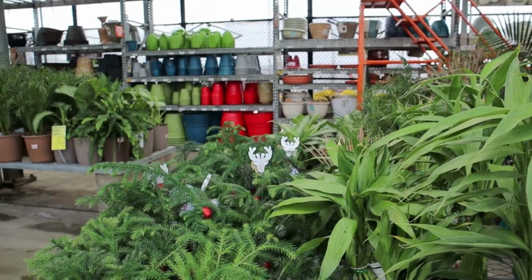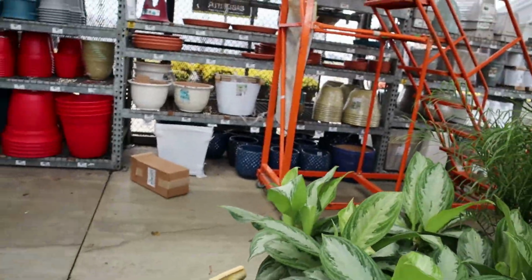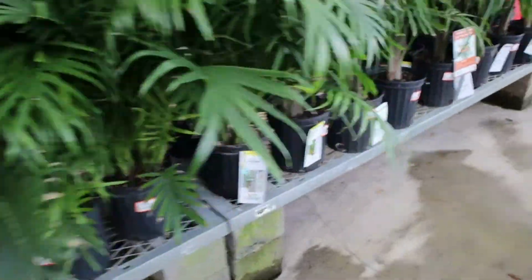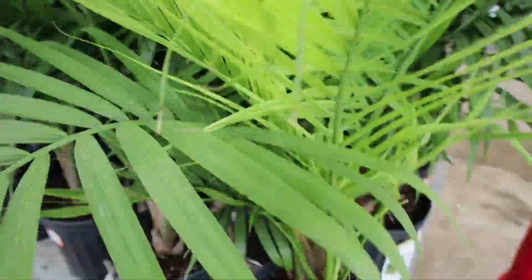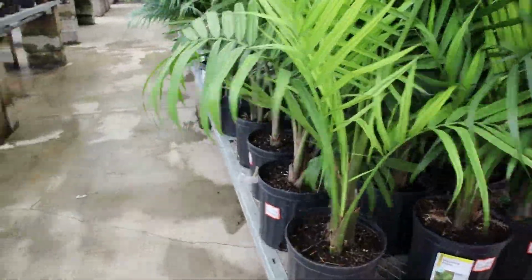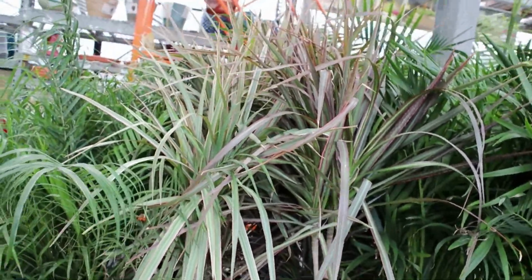Which one were you looking at? Y'all, plants are not cheap. We want y'all to know that. They are not cheap at all. Look at this, $20 for that. I mean, you can get another one of these if you want, because these are 20. Anything else is gonna cost more. Like this one, that's 24, which is cute though.